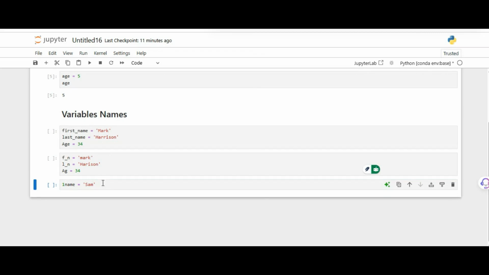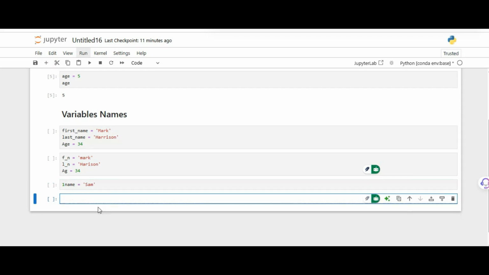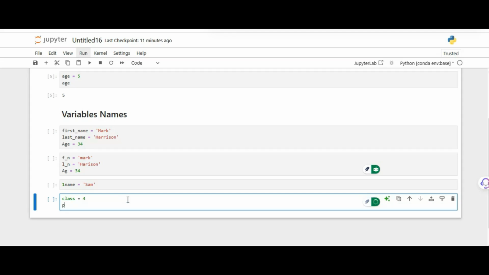You cannot choose a variable name that is a keyword. For example, Python has its own keywords. So when you go and search, you can't say class equals 4. No, the class over here is a keyword. So you see that it comes in green because it's a keyword. So you cannot name your variable using any of the Python keywords. Or you say that print is assigned to 56. No, the print is a what? It's a keyword. You cannot use print as a variable name.